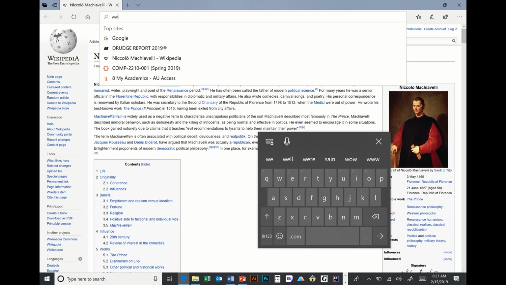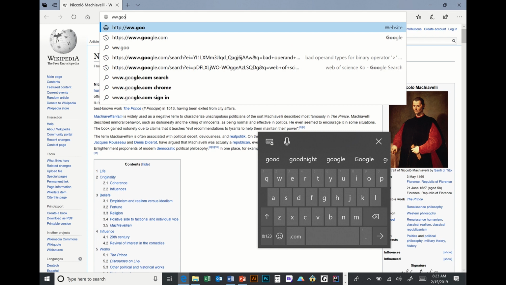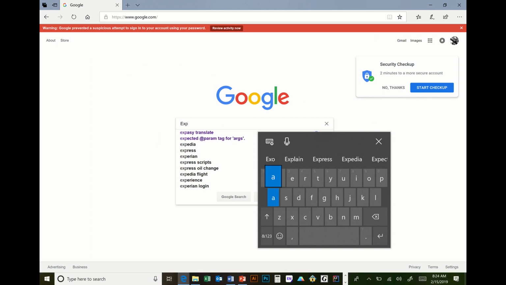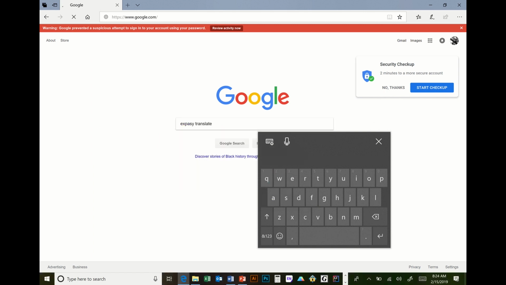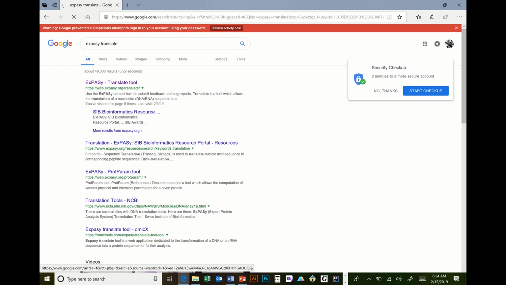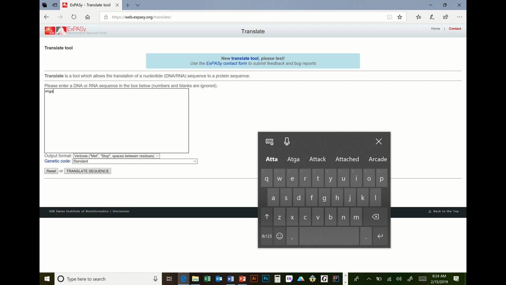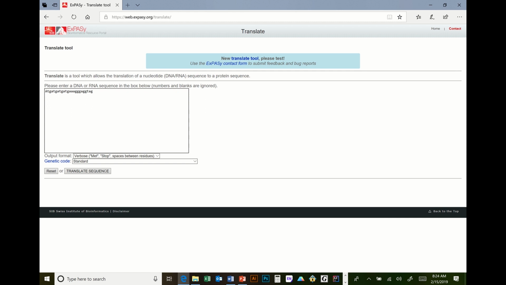We'll go to ExPASy just like May said. Google. I go to this website every day, so start memorizing this. Okay, so let's just type something: ATG, ATG, ATG, ATG. Let's do AAA, GGG. What's a codon? I'm trying to think of what would be an important codon. AGG, TAG. Okay, and then here, imagine you pasted your FASTA sequence in here.